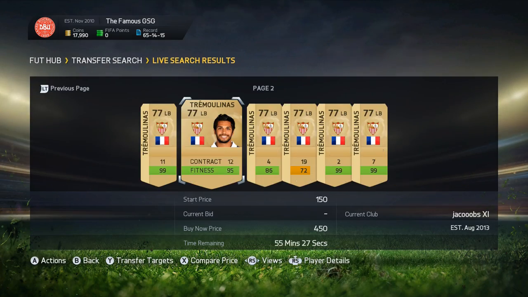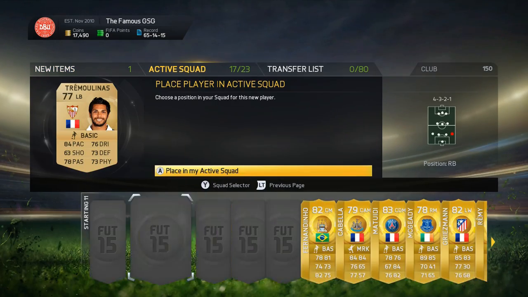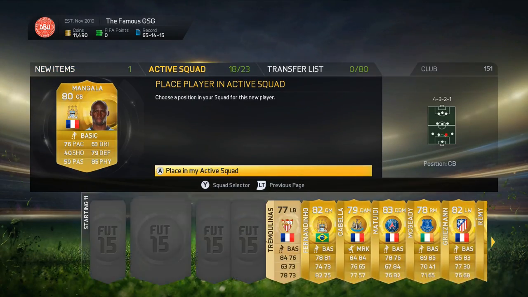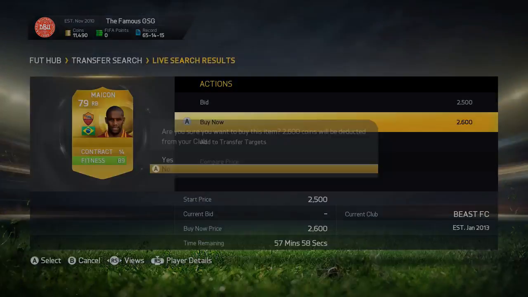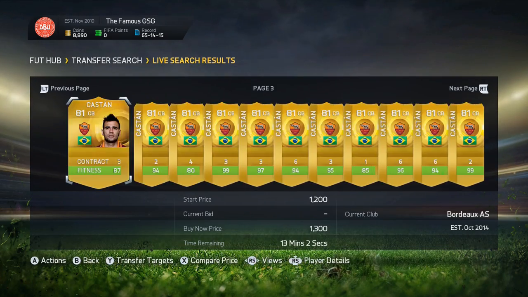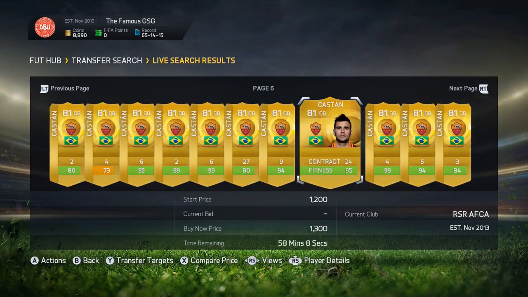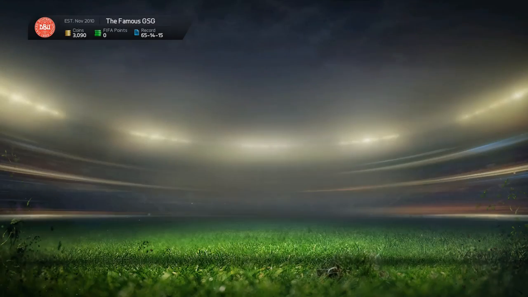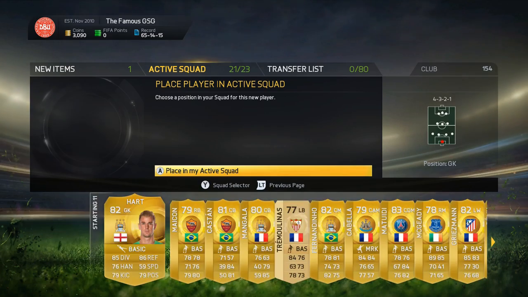Now moving on to the defense, we're keeping that French thing going. We've got Tremolinas. We played him quite a bit in the past. We get a Mangala. And then we'll pick up a Maicon on the right back. And finally, we'll get Kazdan as the final player of the defense. I heard a lot of good stuff about him from other people. They enjoyed playing him. So I wanted to give him a go. And finally, we get Joe Hart for the goalkeeper spot.